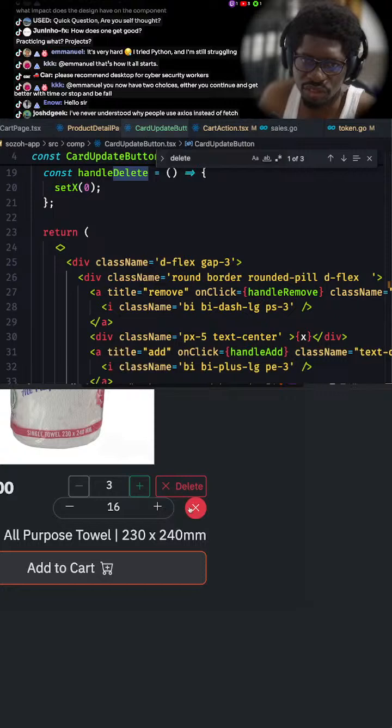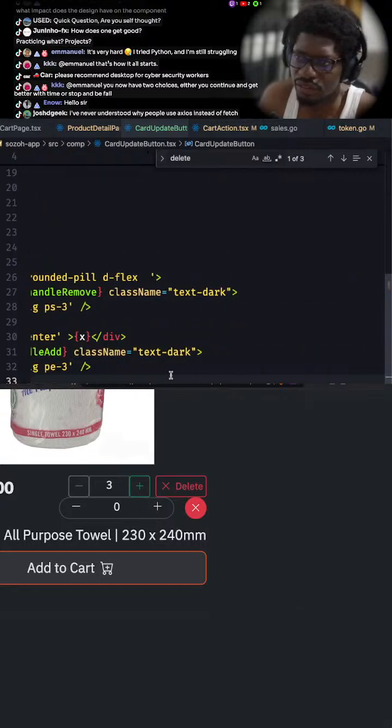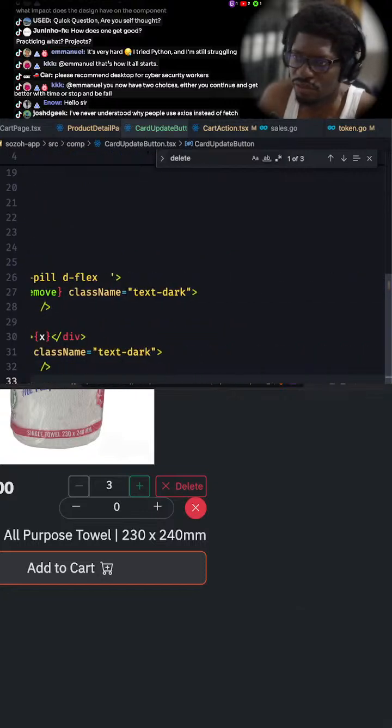But I want to make sure that I like the UI first, then I will make the needful happen. I'm going to put a control to this later. I think I should make this one outline. Yeah, makes sense this way.